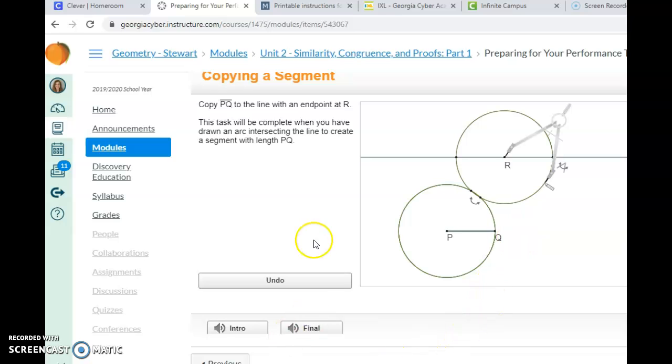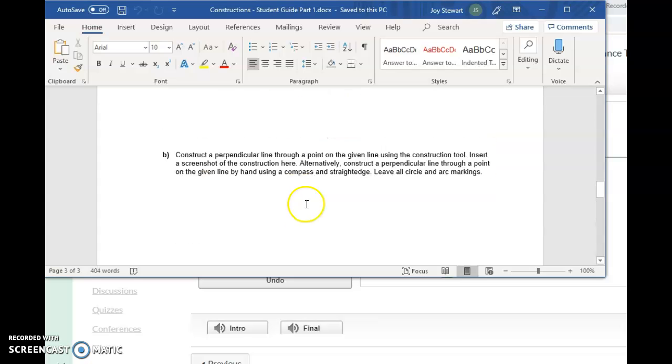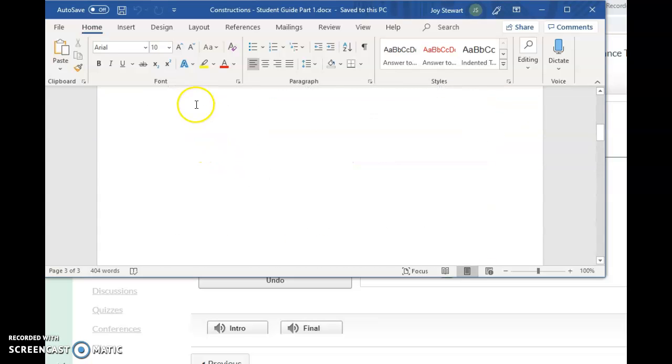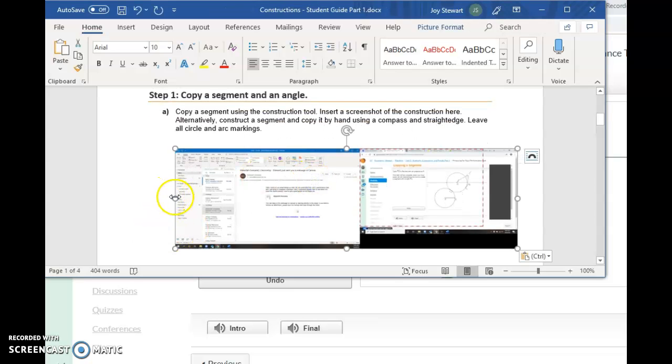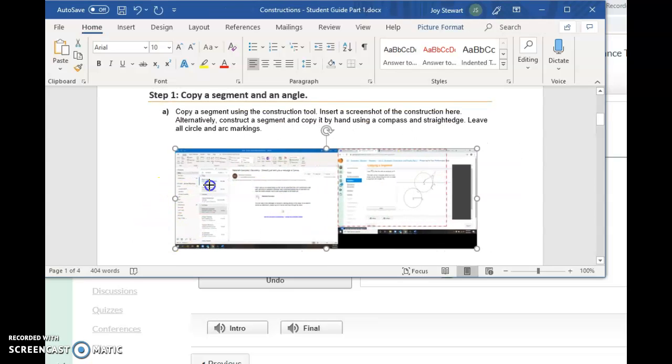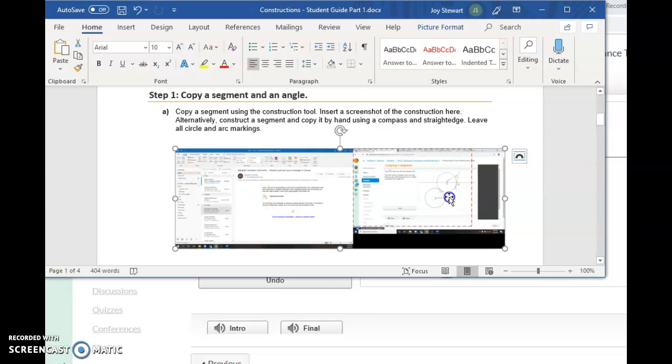But when you think you have your final answer, you can print your screen. So I'm just going to go to print screen. If you're using a tablet, you can do a screenshot. You can hit your 2 buttons. You can use your snipping tool if you have one, or you can print your screen. Once you do that, you're going to go to your Word doc. And whichever construction you're doing, you are going to Control V to paste it in there. Now mine printed my entire screen. Oops, hang on. I don't want that, so I'm just going to crop it down to what I want.